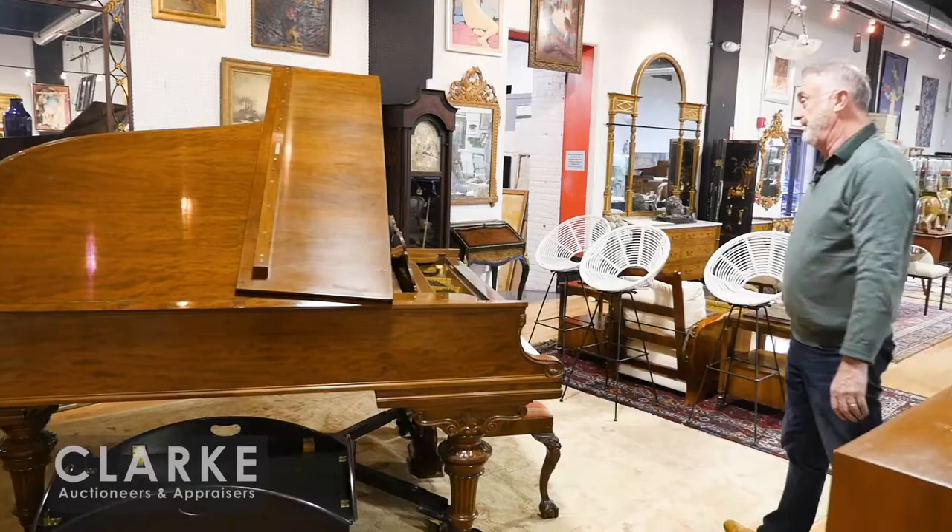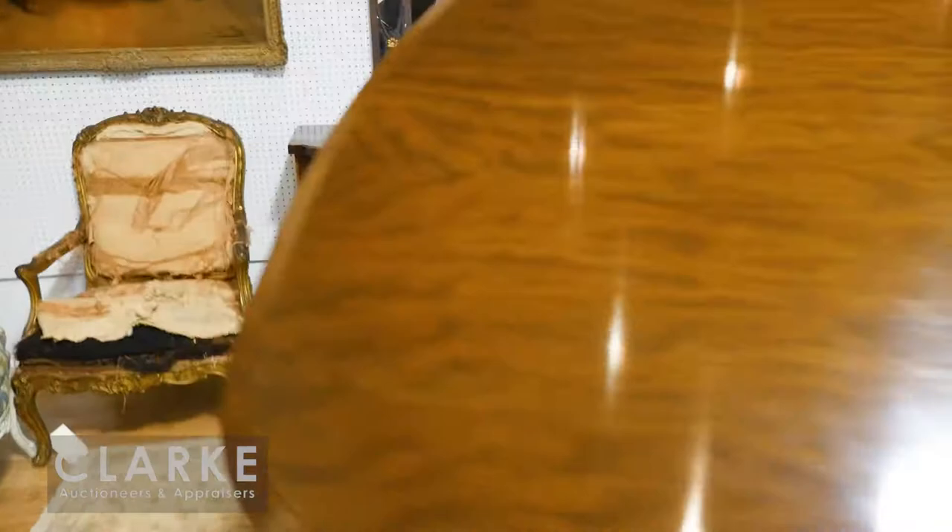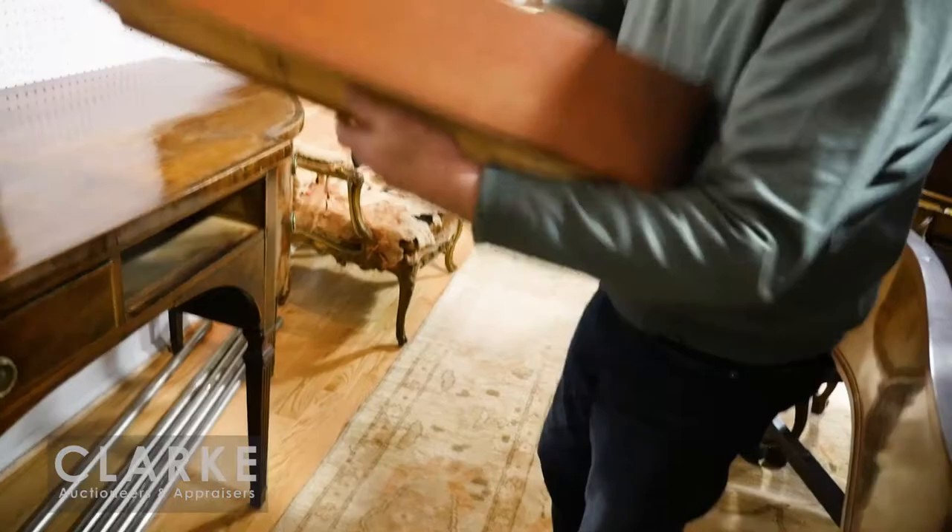Over here is the other piano — this is a grand piano. This came from Darien, I believe it's estimated six to nine thousand. A wonderful piano — Steinway, one of two. Faith Lieberman will come in and play both of these. We'll try and video them and put them at clarkny.com. Also from Darien, a lot of early stuff — we have this nice early sideboard, slightly as-is but nice shape, nice banding.